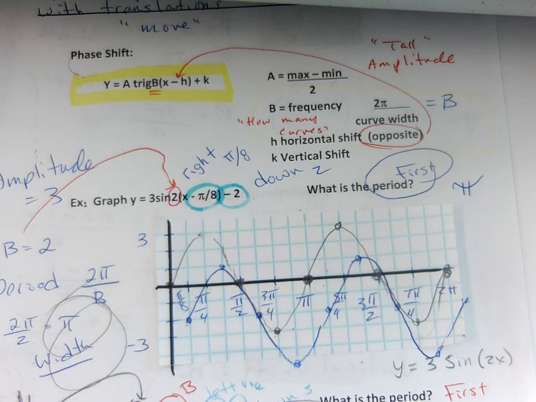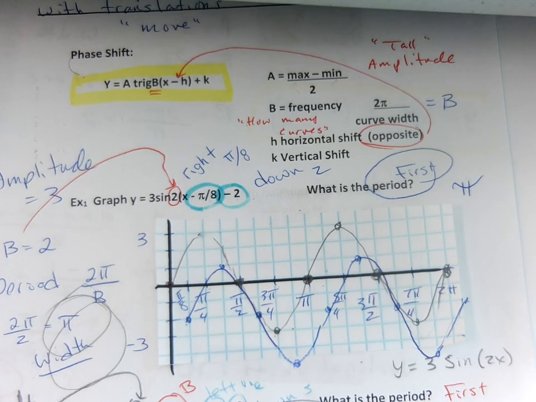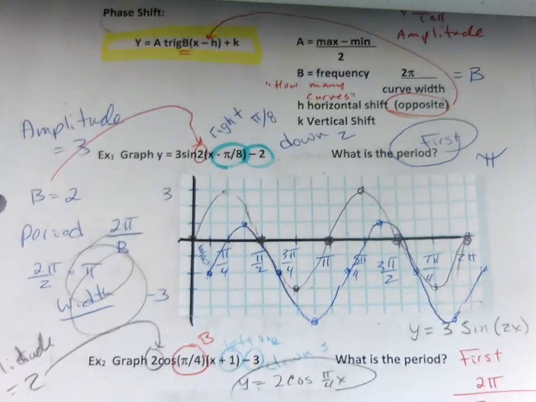2π divided by π/4, inverted and multiply, turns out to be 8. Not 8π, but 8. So I went by 1s. So I had 1, 2, 3, 4, 5, 6, 7, 8. So we do this in case we're talking about things like time.